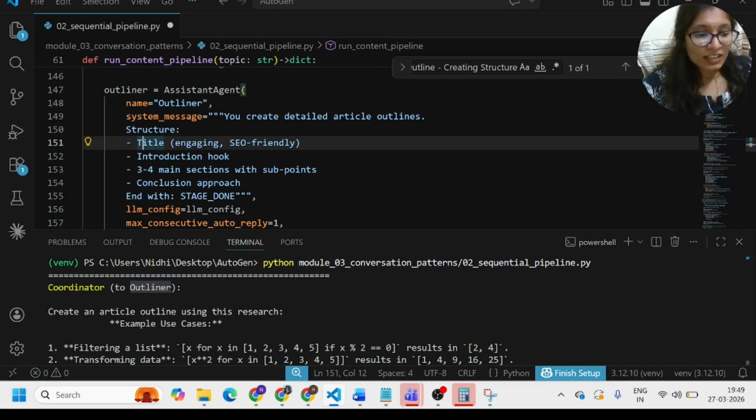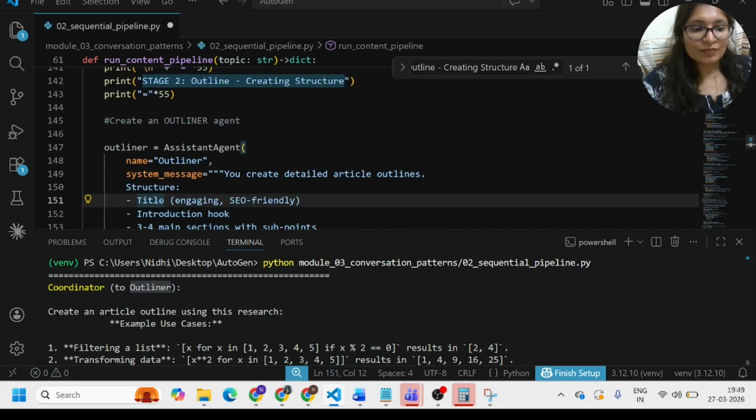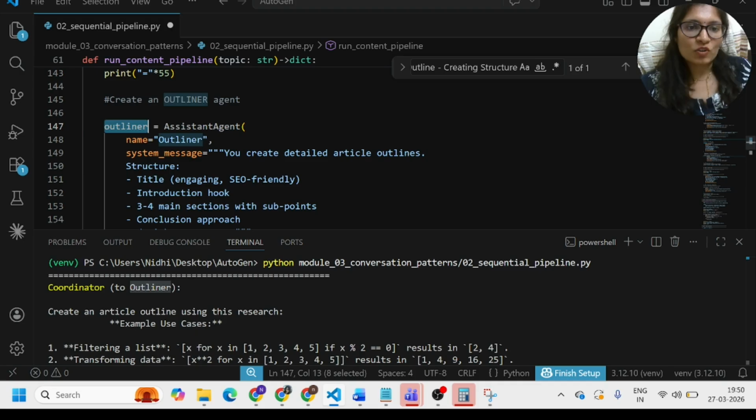So here the outliner agent took the researcher output and creates a structured article outline.